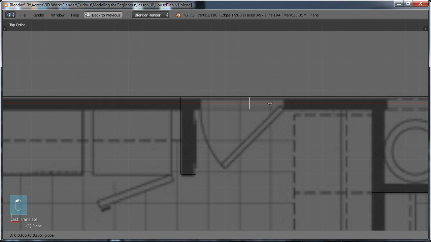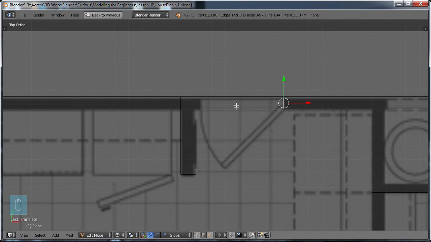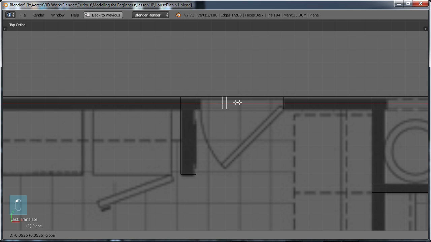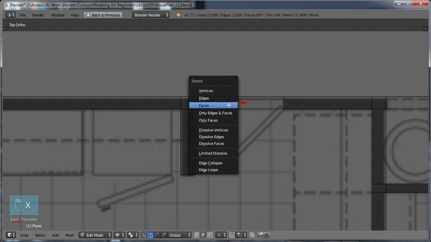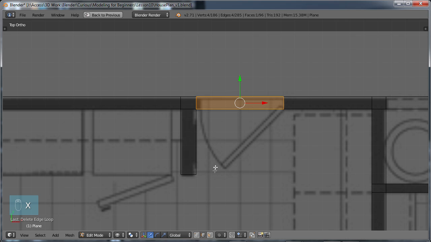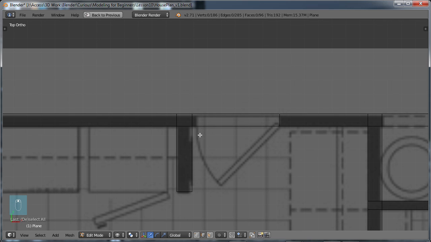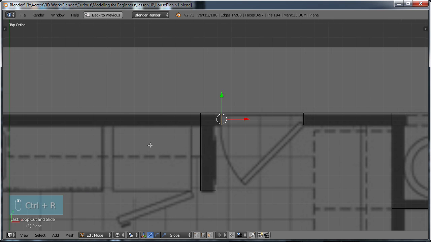And then we have a back door here. I'll reuse this geometry that I don't need anymore here. And actually I don't need this edge at all. So what you can do to remove an edge loop is choose X, delete edge loops, and that'll take that away. And really I guess I do need one here for this little lip of the door. So Control R, just bring that over right about there.